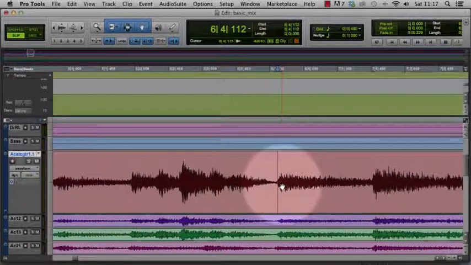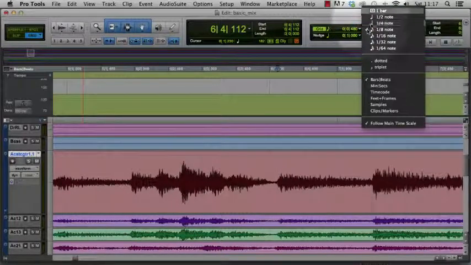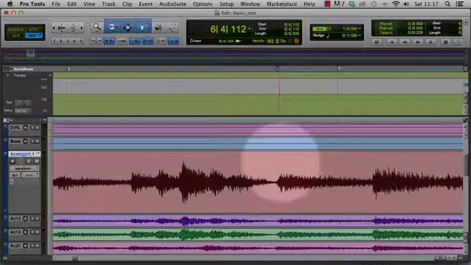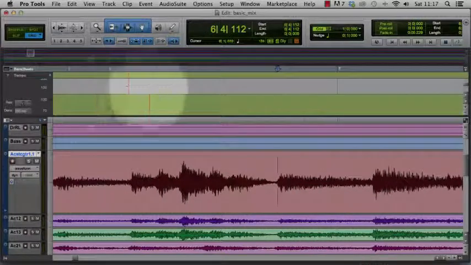The next useful thing to do is to switch your edit mode into grid mode. If you remember, at the top we just switch on grid here, and we're going to put it on bars. At the moment the bars are nowhere near, but this is because we've just counted out four bars of the actual real thing, and this is saying it's 120, but really it's not.